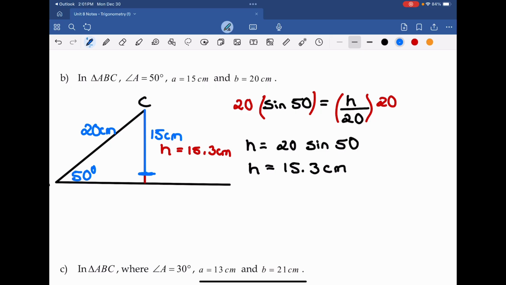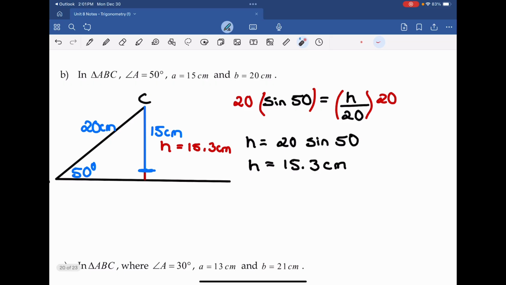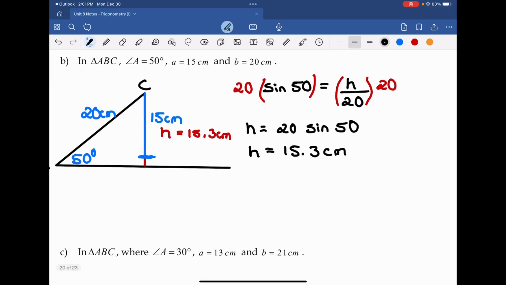When we see this, that side length of 15, which is the side length of A, is shorter than it's supposed to be. It's supposed to be 15.3 or greater, and if it's shorter, then this arm never connects to the base of the triangle. As long as it's swinging backwards and forwards, no matter where it would swing to, it could go a little bit inwards, it could go a little bit outwards, it's never going to connect down to the bottom of the triangle because its theoretical value has to be 15.3 or greater. Therefore, we see this as it being 0.3 shorter than it's supposed to be.